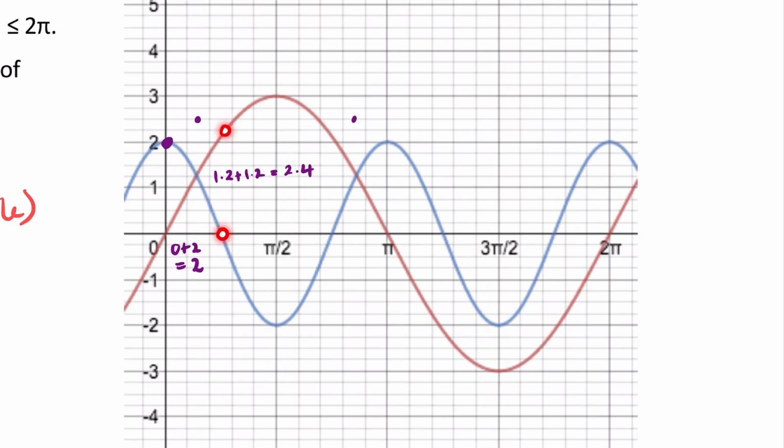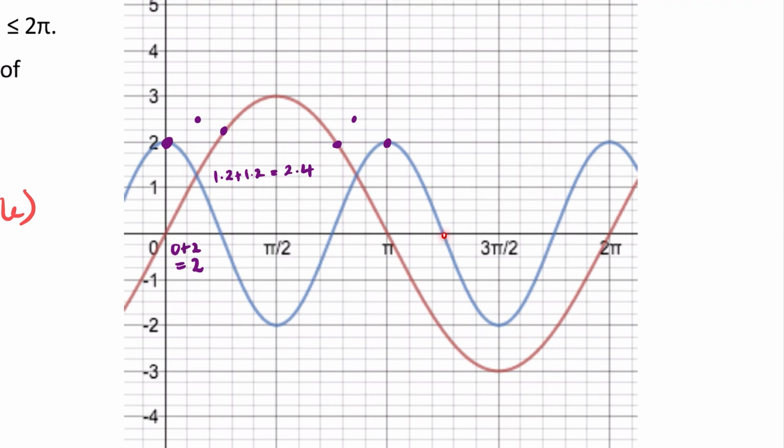I know I can read it's 2.2, but it's going to be the value of that red graph because the blue graph in this case is 0. So now what we're going to do is go through everywhere that we see any graph equaling 0. So here is 0, then that means 0 plus whatever this value is going to be that value. Next intercept I can see is here, so 0 for the red graph plus 2 for the blue graph, going to end up on the blue graph.